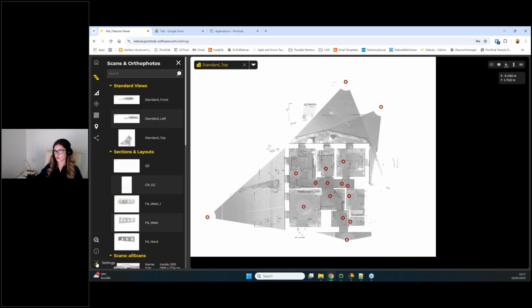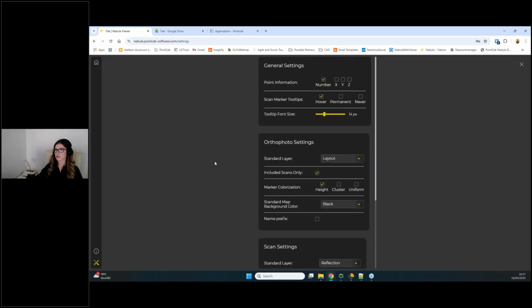and settings. So just a couple of words about the settings. There are multiple groups, general settings, of course, where you can adjust how some different elements are being displayed.